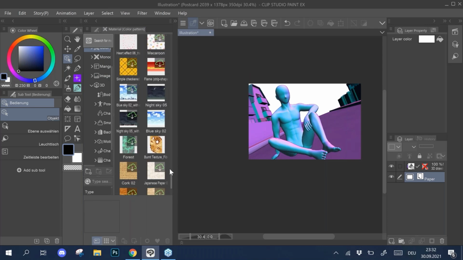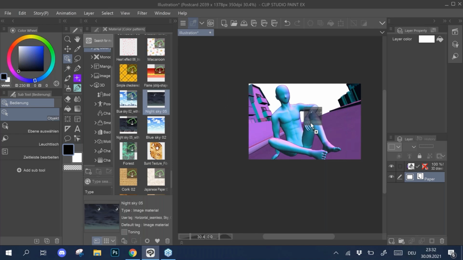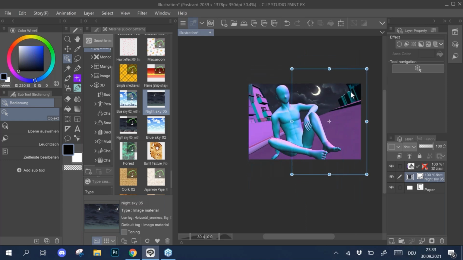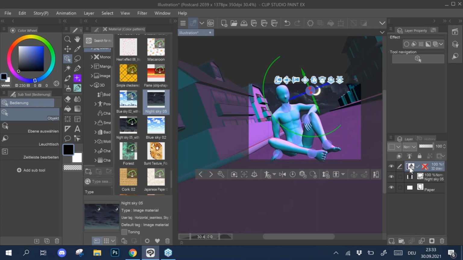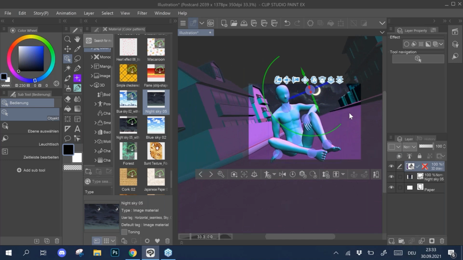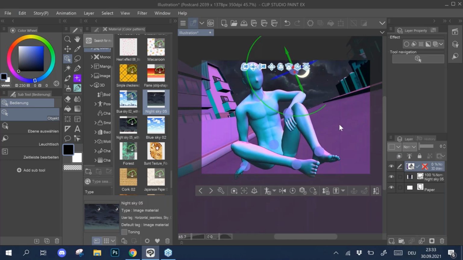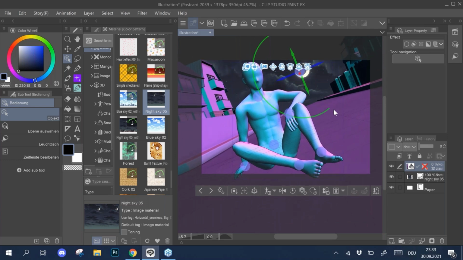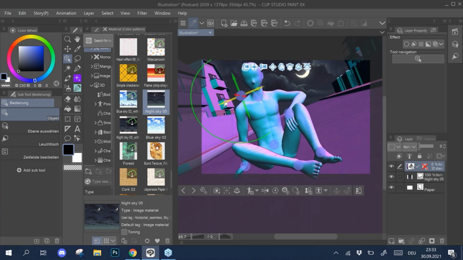And I put a night sky right in the background. And now I can slightly adjust the layer to get a nice composition.